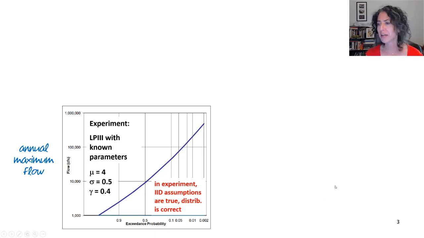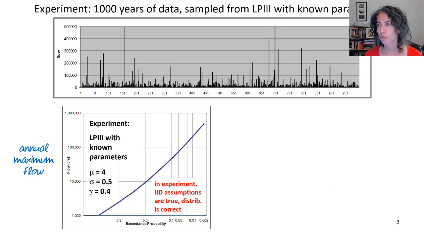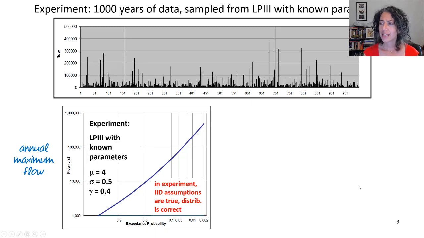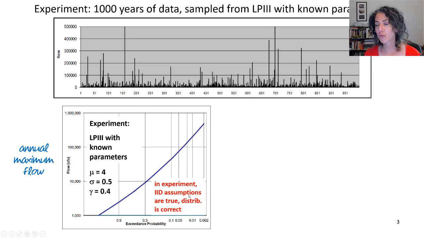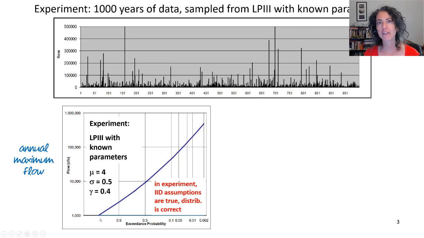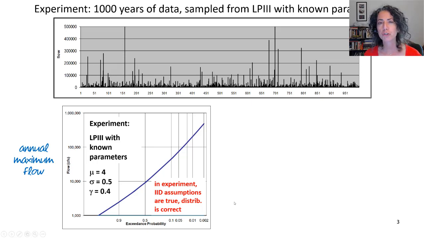I'm going to randomly sample 1,000 values from this distribution — so 1,000 annual maximum flows, which is like having 1,000 years of data. In this experiment, all of the assumptions of our frequency analysis are true. Our IID assumptions are true; this data really is independent and each value is identically distributed, literally coming from this probability distribution across all 1,000 years. When I refit a distribution, I'll refit a log Pearson type 3, so the distribution I'm fitting is also correct.